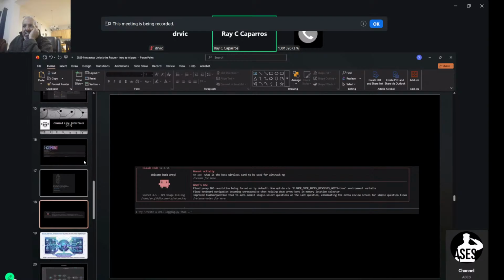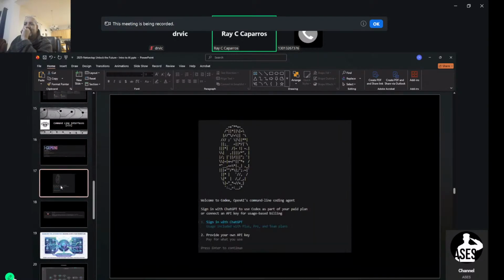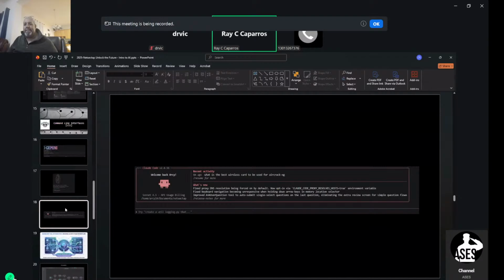So these are the types of CLI that we've tested so far, and which one works for us depends on what we want to do, on our projects or the coding integration that we want to do. Some are better than the others. Some are pretty decent. Some are faster.